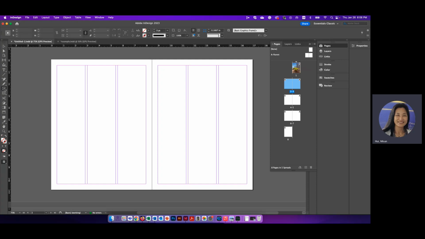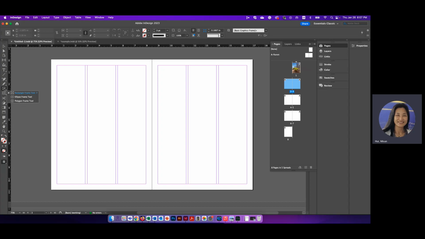The top one is called the rectangular frame tool. The bottom one is called the rectangle tool. The difference between the two is that the top one is for an image, and the bottom one is just a box. When you hold it, there is an additional option: you can create a circle or multiple different polygons. But let me stick with the rectangular one so that we can play with it.